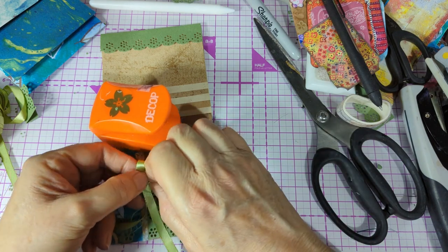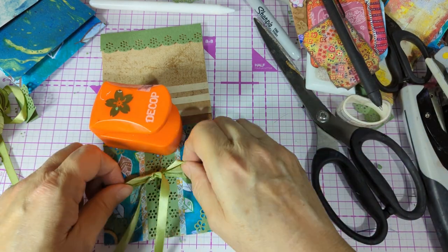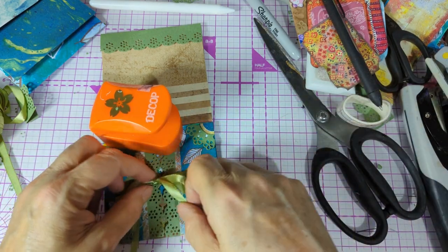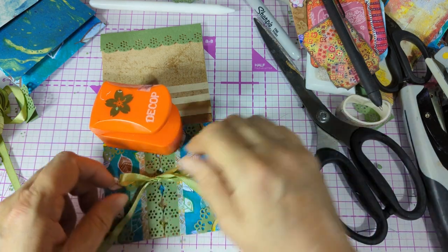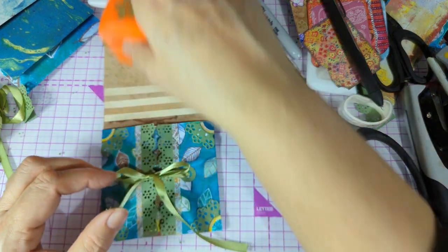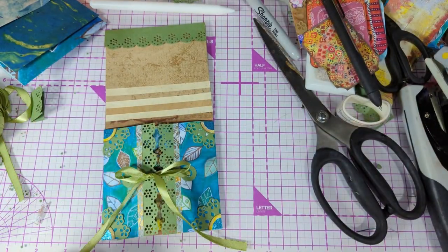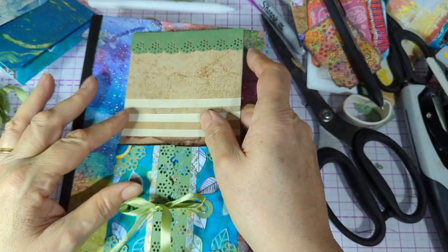I've had to tie the bow as well. There we go. You don't have to make it red, whatever. Just because you've tied it like that, you can adjust them. Right, I'm going to have a look quickly in my journal. Yeah, this will fit. This is 8 inches. This will fit in this journal.